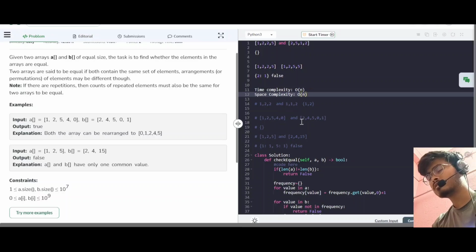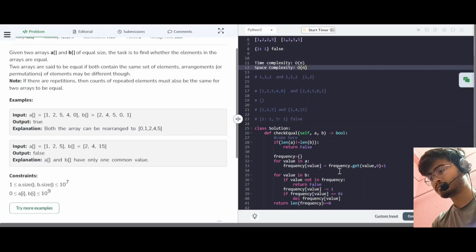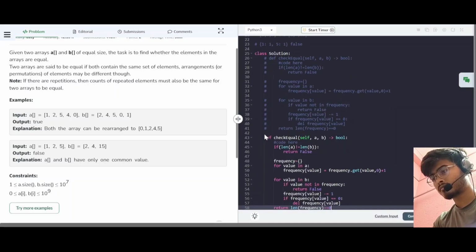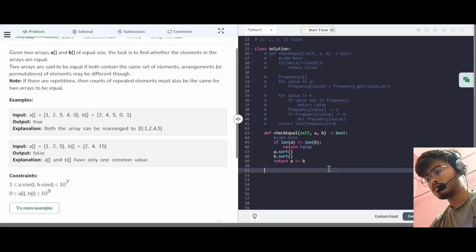Now, let's briefly compare this approach with the sorting approach. With the sorting approach, we'll sort both arrays and compare them. So this will be the code for the sorting approach.